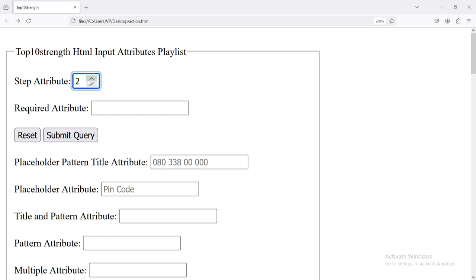Right now, when we submit anything that is below the minimum, it will not go. I've discussed this in our previous tutorial, so you can check it. Let's now jump. Can you see? 2, 3, 4, 5, 6, 7. When you reach there, it will stop. Can you see? It will stop.